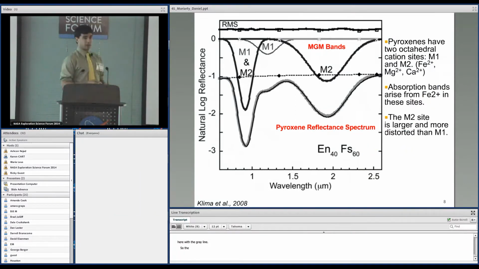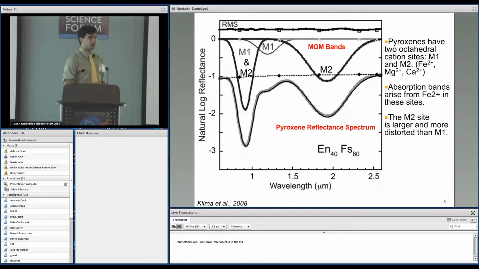So the MGM model I just mentioned is a way of using physically realistic band shapes to deconvolve absorption bands. And so to follow some of the interpretations we've made later in the talk, it might be helpful to understand a little bit about the physics of pyroxene absorptions. So pyroxenes have two octahedral cation sites, which are known as M1 and M2. So this is where your cations, iron, magnesium, and calcium live. Absorption bands arise when you have iron 2+ in the M1 and M2 sites.